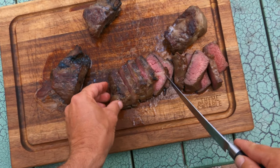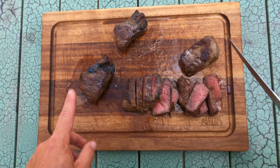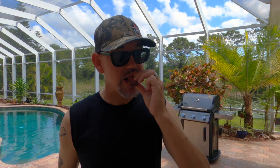And, you know, I could have gotten a little bit better sear on these, but I just wanted to show y'all that there's a different way of doing short ribs. This looks great. I'm going to snap a couple photos for my thumbnail, and then I'm going to give these a taste test. All right, y'all, the moment of truth has arrived. Let's see how these beef short rib steaks turned out.